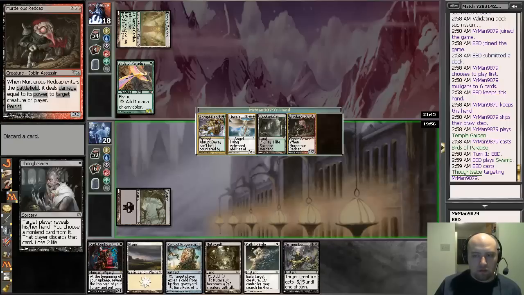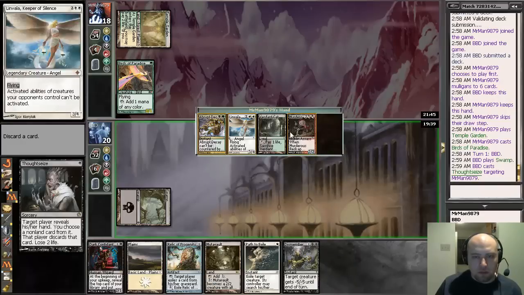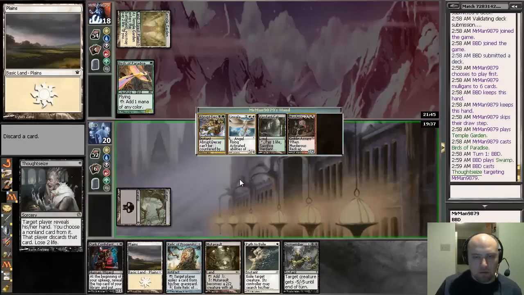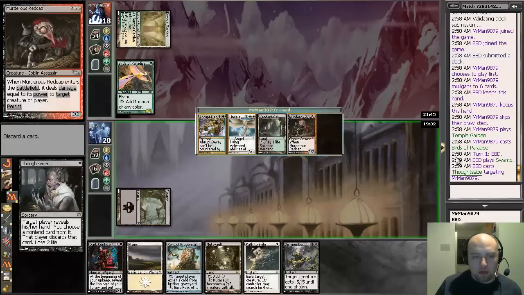Okay, so we have a Decay, Linvala, which I don't care about Linvala, Catacombs, Redcap. So I don't think I actually care about either of those creatures because I can kill them both. Although Redcap can kill Bob. So I'm actually gonna get Redcap, and then play around the Decay somehow.